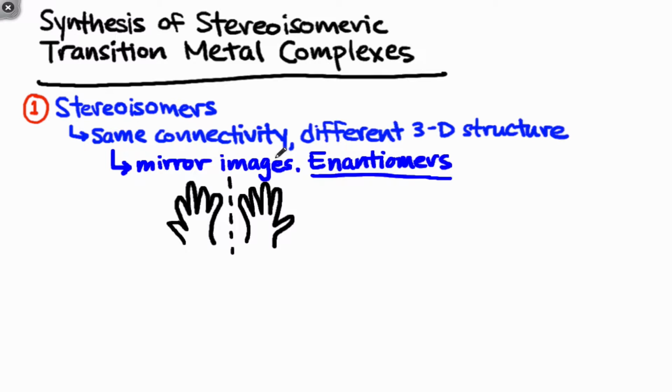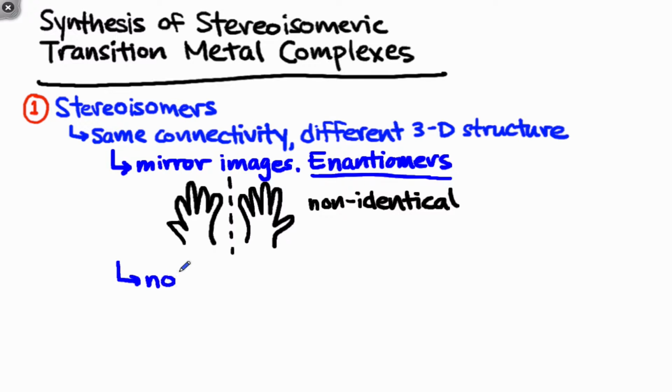If you've ever looked at your right hand in a mirror, you'll notice it looks like a left hand, and vice versa. However, and most important for this discussion, those two mirror images are non-identical. In other words, you cannot superimpose your hands perfectly. That's our criterion for being identical. You can't overlay them perfectly such that everything matches up. If you try to match up, for example, your middle fingers, all of your other fingers get thrown off. If you try to match up your thumbs, all of your other fingers get thrown off. So these are non-identical mirror images, or enantiomers.